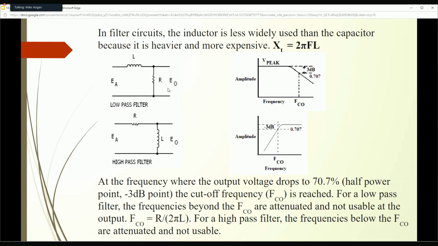And it's all based on this formula. This is what's changing. My inductor, I really didn't talk about changing the value of the inductor. Once we put the inductor in the circuit, typically that's what it is. There are some variable inductors, but in terms of inductive reactance, we're looking at the frequency. That's what's changing.